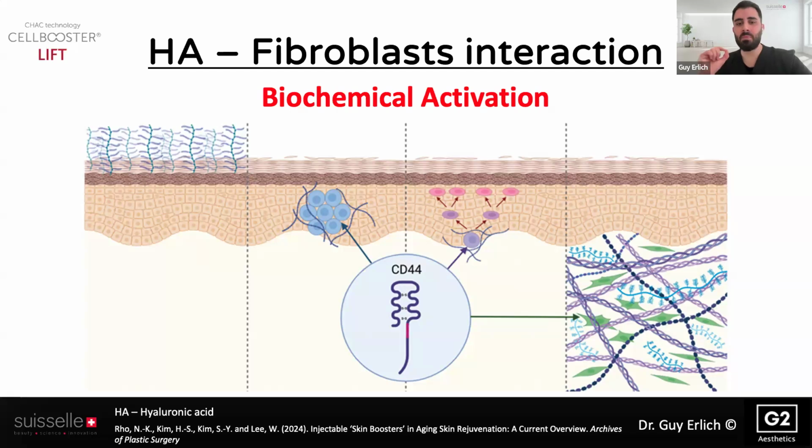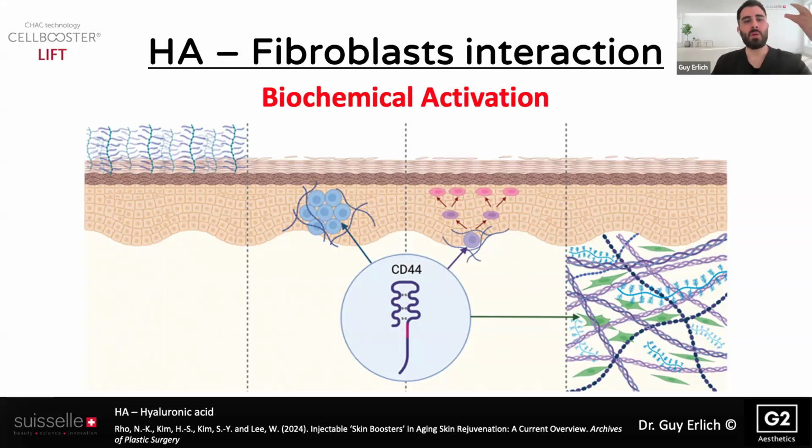So it is a very important note, because I saw many people and many different key opinion leaders there. I have a lot of respect for them, but in my perspective, according to the biological mechanism of hyaluronic acid in the skin, if you want to rejuvenate, especially the periorbital, but not only the periorbital skin, you need to inject Cell Booster Lift intradermally, because you want mechanical pressure and you want biochemical activation.